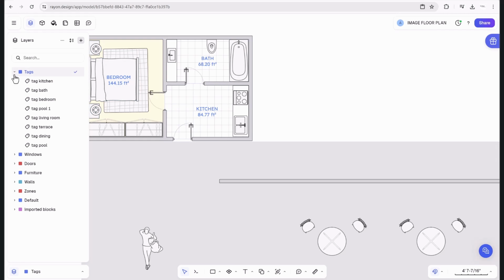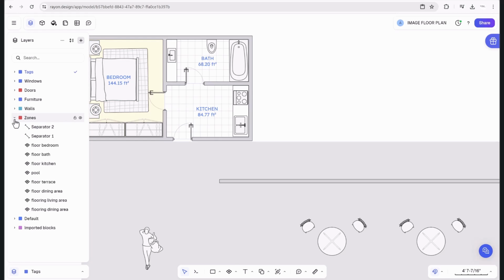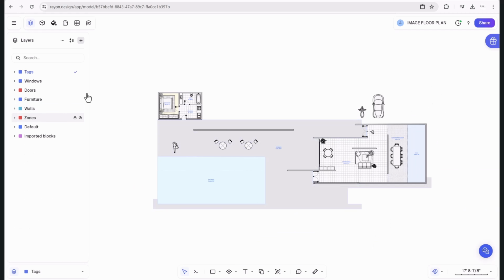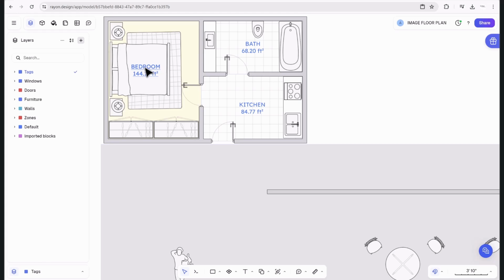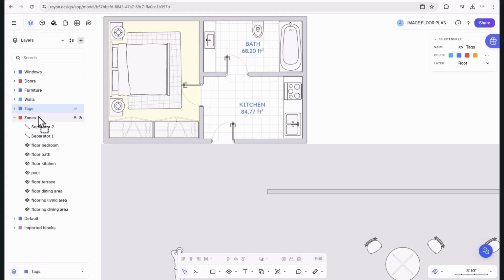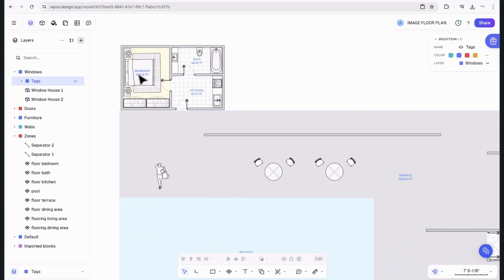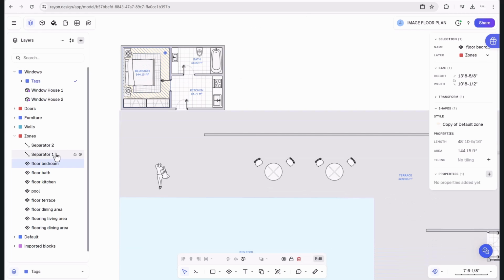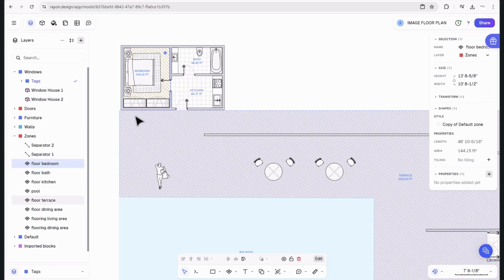But the reason that you want to have a tags layer separate from your zones layer is that your zones are going to be all the way underneath, and your tags have to be on the very top above your furniture. If you were to have the tags in the same layer as the zones, or you would have them like, let's say here, then you may not actually see them because your furniture would be above. Because as I told you, the order of your layers matters. The ones that are at the top are going to be on the top in your floor plan. So I'm just going to bring my tags all the way up just to make sure that they are visible. And then the actual zone, which is this one, would be all the way to the bottom.